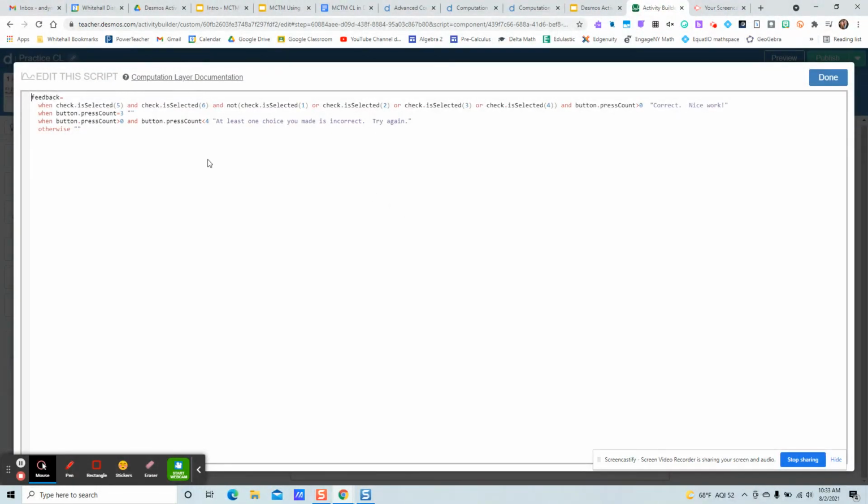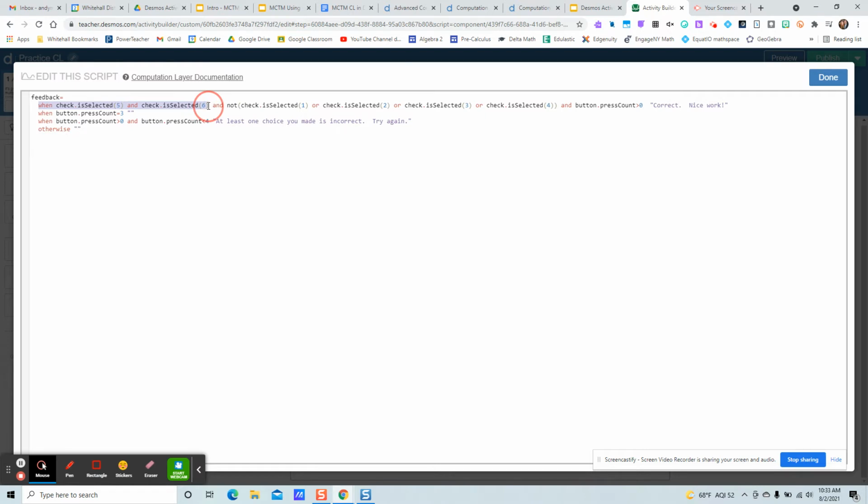This feedback variable basically is going to explore conditions. Activity Builder is going to check these conditions from the top down. So here's the first condition it's going to check. It's going to look to see if checkbox option number 5 is selected and checkbox number 6 is selected. Those are the correct answers we want.